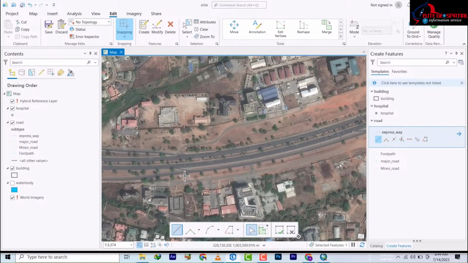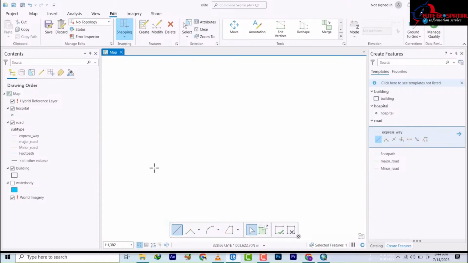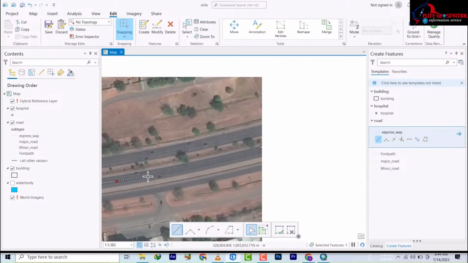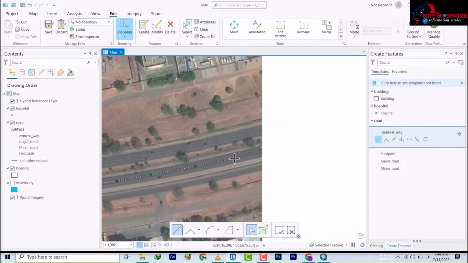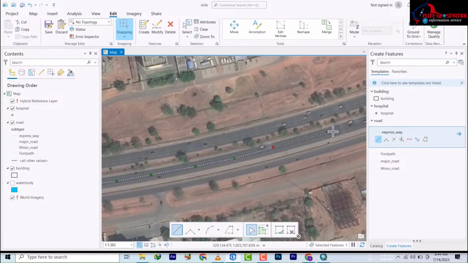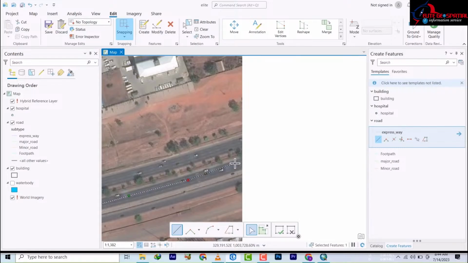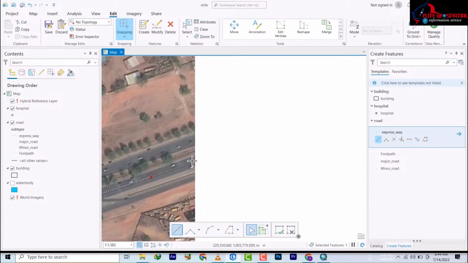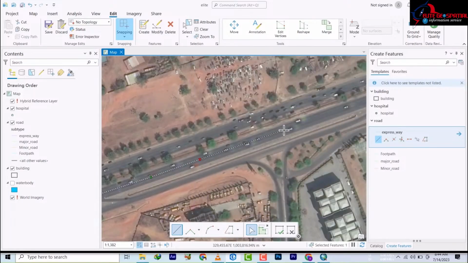So you just have to make sure you zoom in to where your eye can see well. That's why it's preferable, I say again, that you bring in your satellite imagery. If you zoom in like this, you should be able to follow the center of this road gradually, and digitize. So you are going to have what you want at the end of the day. So you just follow it gradually. Okay, so basically you can practice this as consistently as possible until you're good.